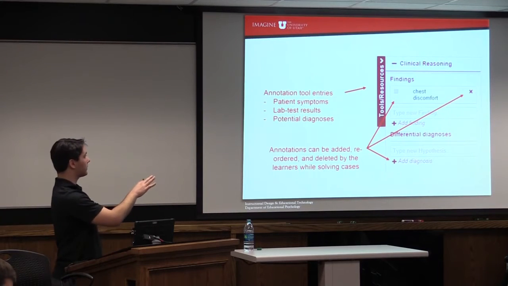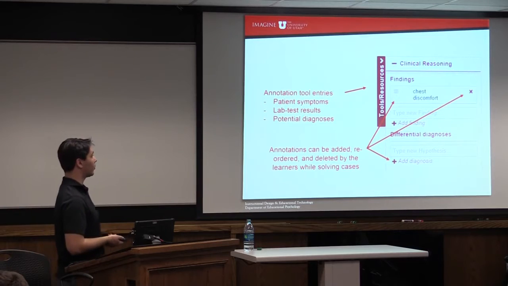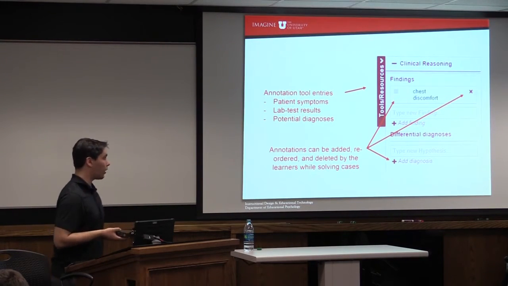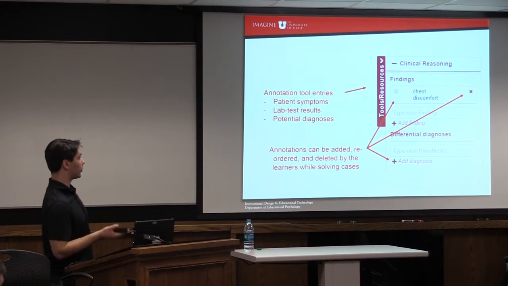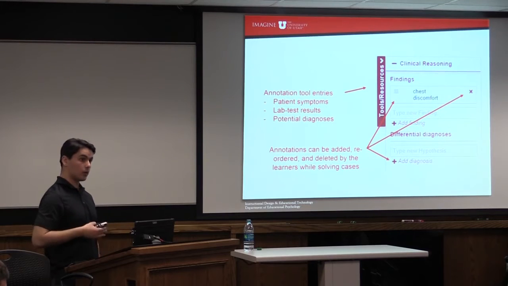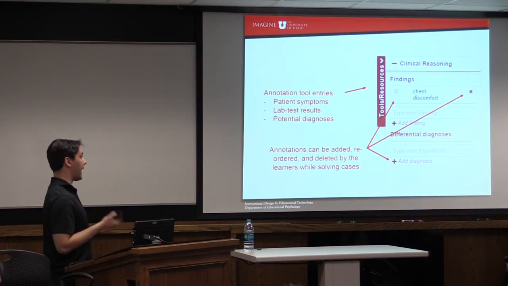Now on the right-hand side of that interface, there's the annotation tool, and the learners can write in these annotations, mostly referring to patient symptoms that they thought were relevant, or a lab test result that pertains to their diagnosis, and also a list of potential diagnoses to consider as part of their differential. And at any point in time, the learners can add some of these annotations, reorder them, or delete them while they're working on the case.